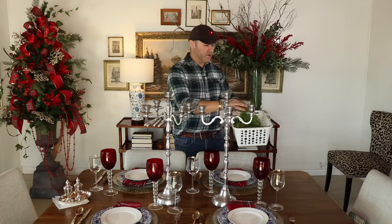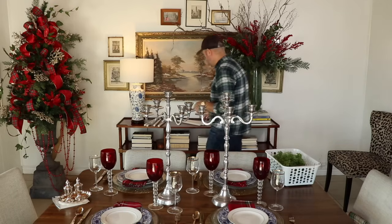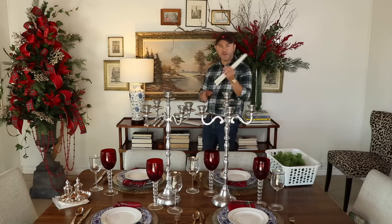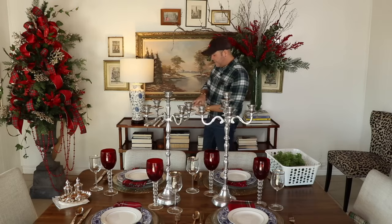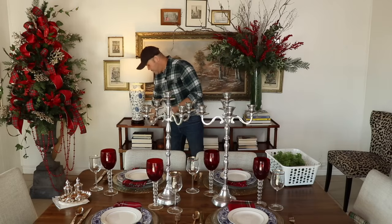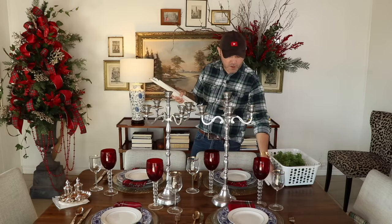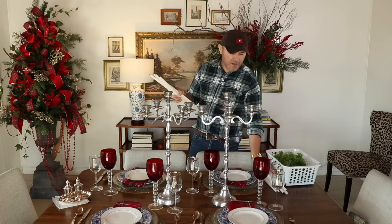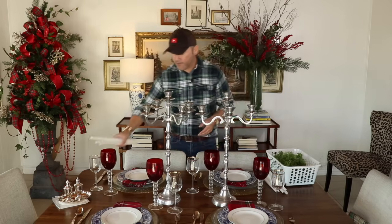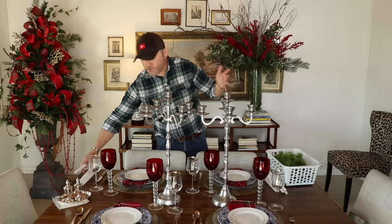Then what you want to do is you want to grab some of this moss. Oh, let me actually get my candles ready, because I have some beautiful taper candles that I got at Hobby Lobby, and these are the 20-inch candle tapers. You guys also saw another one of these last year on our home tour, and whenever I go to Hobby Lobby, I make sure that I grab a few, because I really do like to use these tapers in my decorating, because they create a lot of height and a lot of drama, as you guys will see in a second.